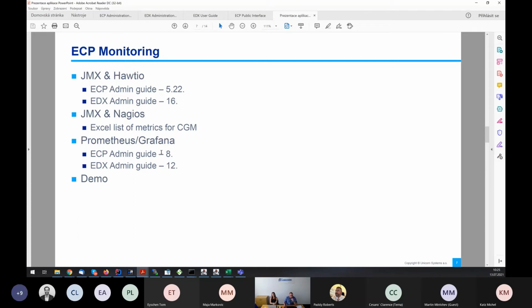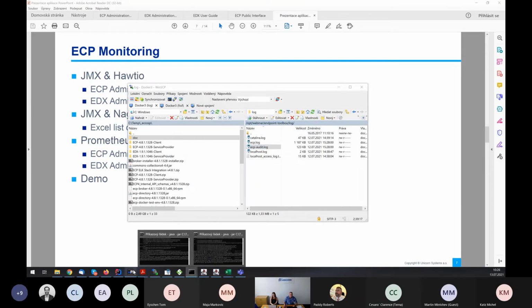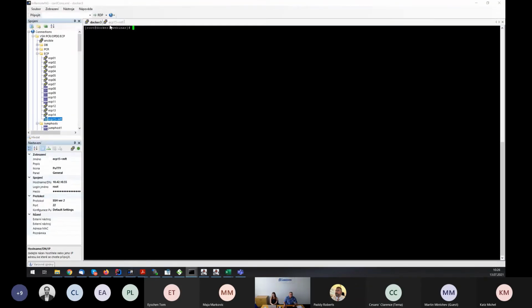This is described as well in ECP and EDX administration guides, and we can check on the server how it is configured on Prometheus side.